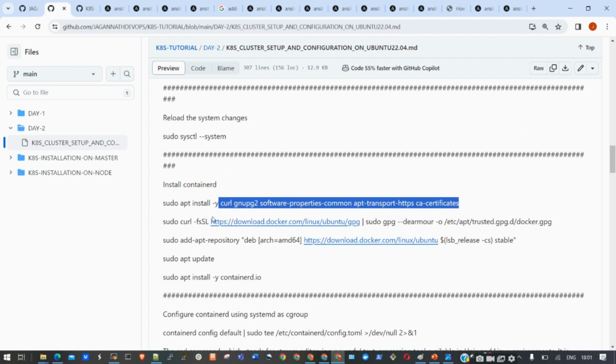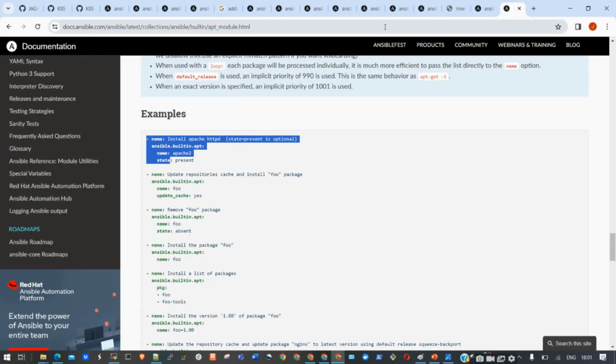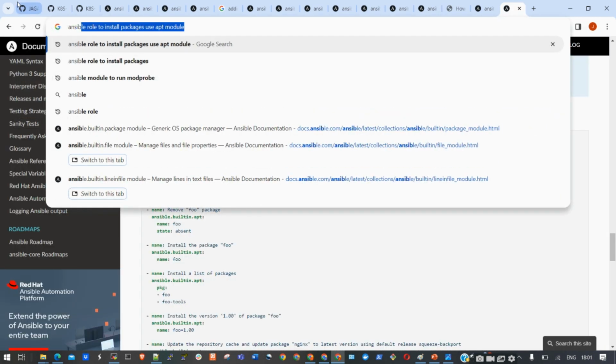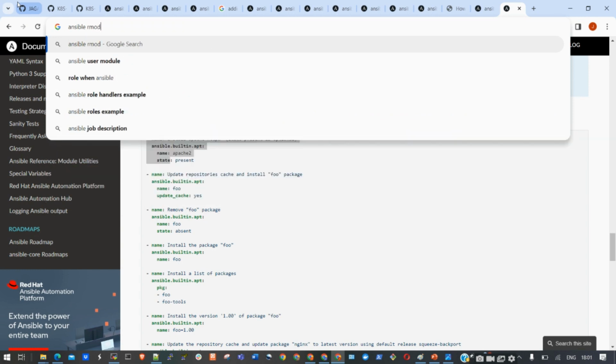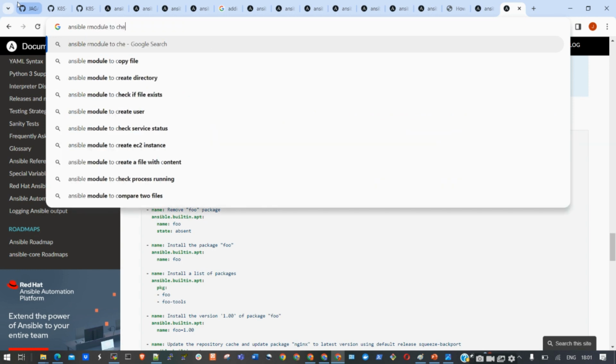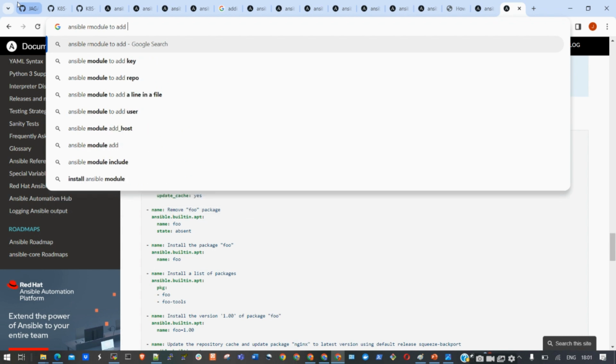Next command. Now what I need to do is add the GPG keys. So this GPG key. Now what I need to check here is the Ansible module to add a GPG key.